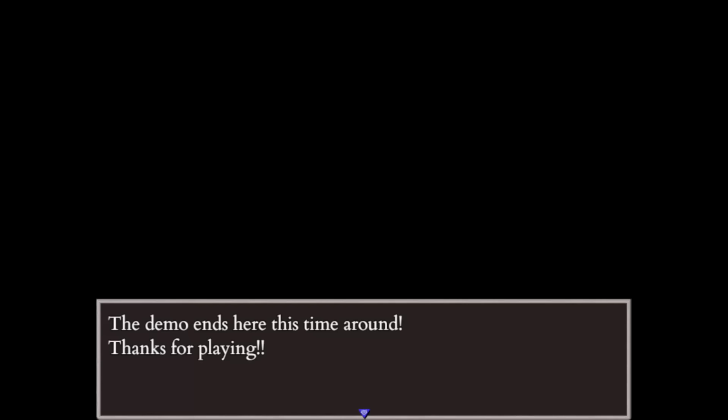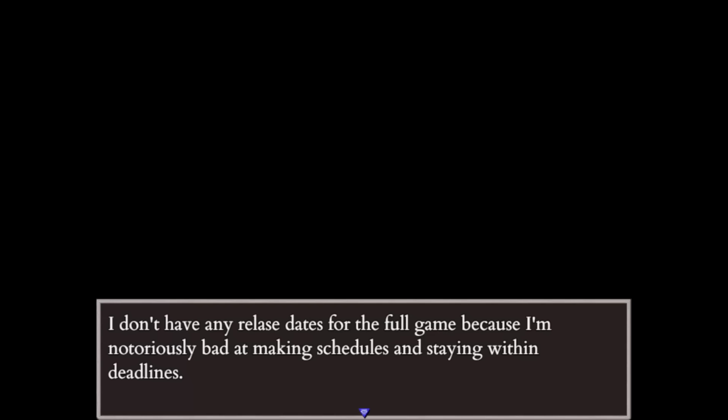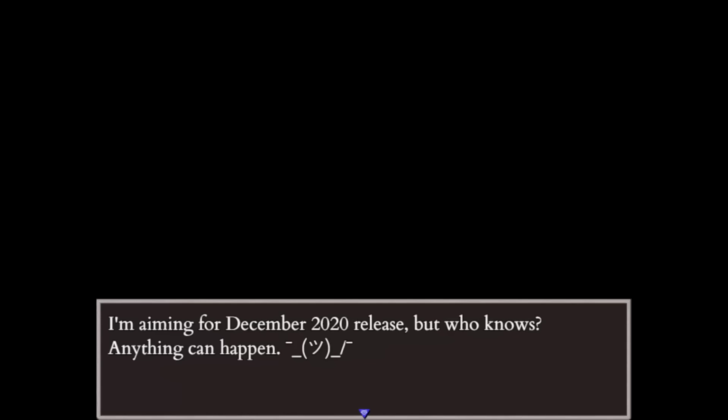I don't have any release dates for the full game because I'm notoriously bad at making schedules. That's very funny because the update that has to come out has been advertised for like 1 year at this point. December 2020 release, but who knows, anything can happen. I love this developer. See you later, and thanks again for playing and all the support.